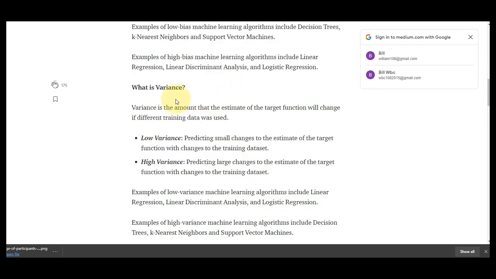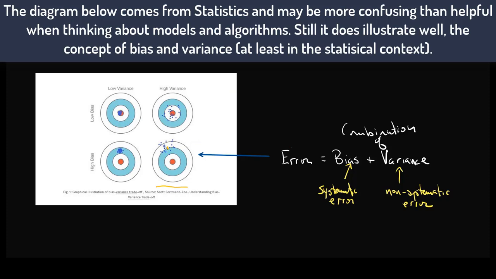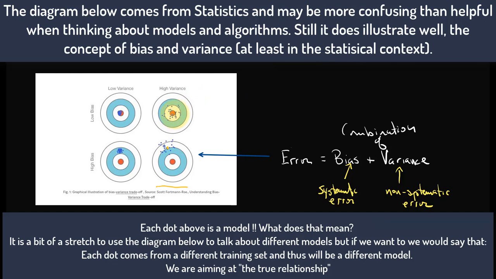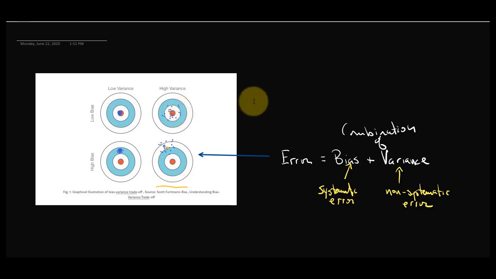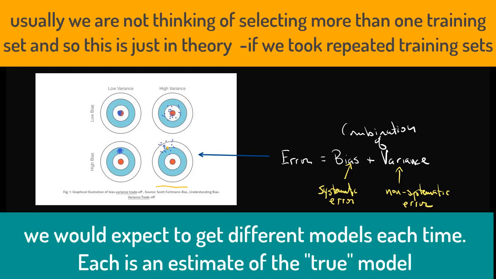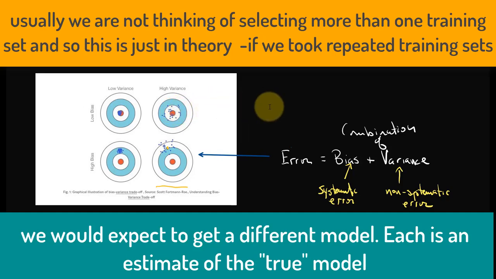Now, in terms of machine learning, the concept of variance, which we just saw with this picture, how do we interpret this in terms of machine learning? Each dart that we throw, which produces a dot, in the context of machine learning would be each new training set. Remember, the training set is a sample from the population, and we might choose different training sets, and so we will get different models based on the training set that we've chosen. We pick a training set, and then we get a model. But if we chose a different training set, we would get a different model. So the dots here actually represent different models that we would get if we chose a new training set.